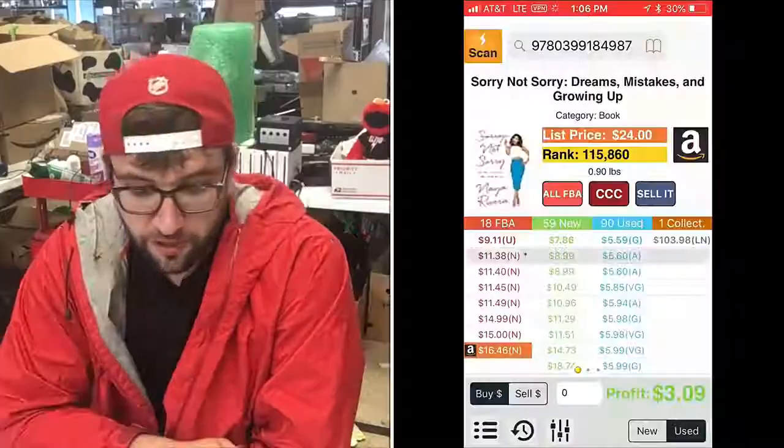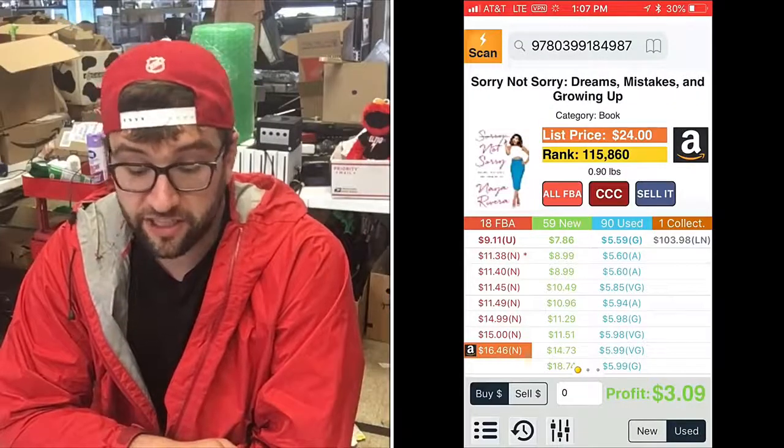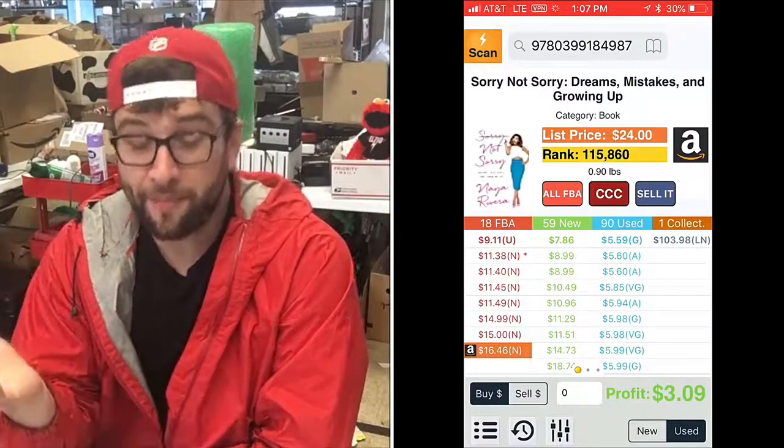It shows me how often things are selling. And the way I'm getting these shots is I'm screen recording myself using the app. When I scan an image, I'm recording the app looking for a barcode. That's what you're seeing. This one right here, Amazon is selling it for $16.46, but the buy box is all the way down to $11.50. So yeah, it's still profitable, but only marginally.